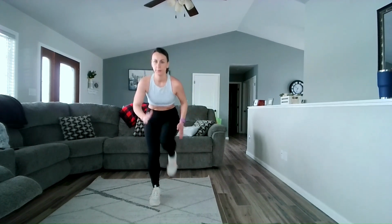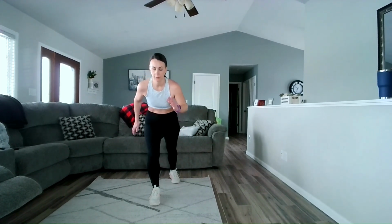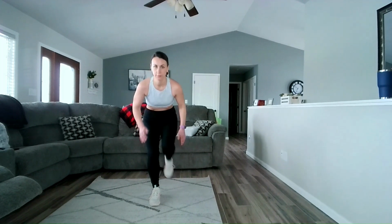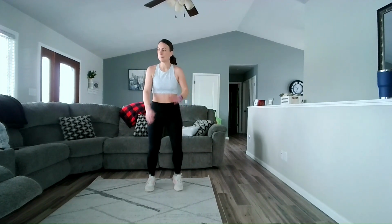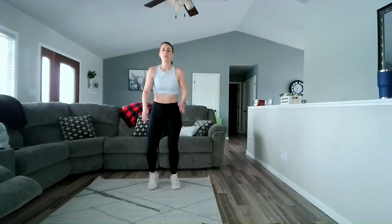Switch sides. Five seconds, we're going to fast feet. Go, fast feet. If it's too much, take down the level of intensity. Do a fast walk. 10 seconds. You go a little faster. Two, one, rest. Get a drink of water.